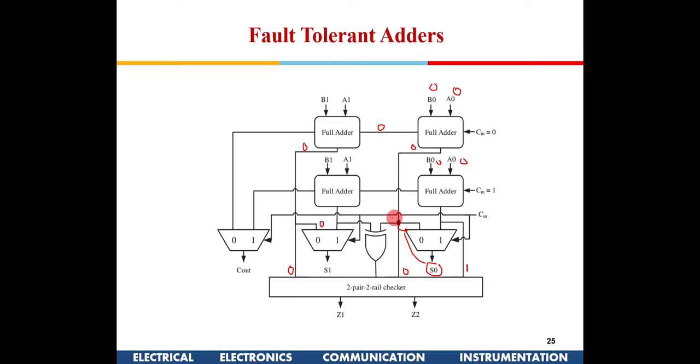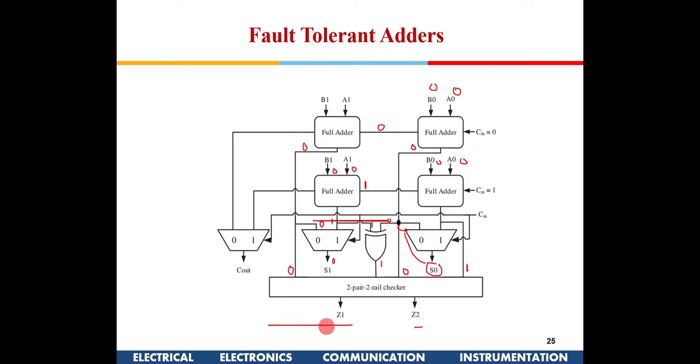Now that is being controlled by the carry signal, so sum is 0, but here I need to have 1 out here, correct? So now I am giving 0, 0 here, and I am giving a carry in equal to 1. So I have a carry in coming 1 here. So I have this 0, 0 out here. 0, 0 and 1, I am going to get a 1 out here, right? So this 1 is available here in the XOR gate, and here I am getting a 0, so 0, 1. So if you see here, 0, 1 and 0, 1, so this will give me a correct output also, 0, 1.